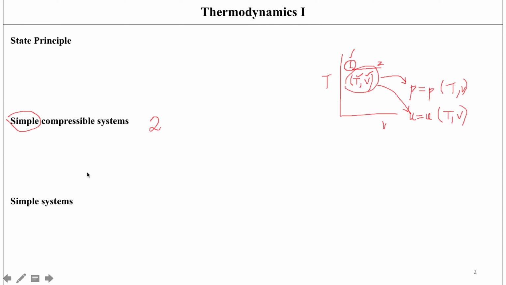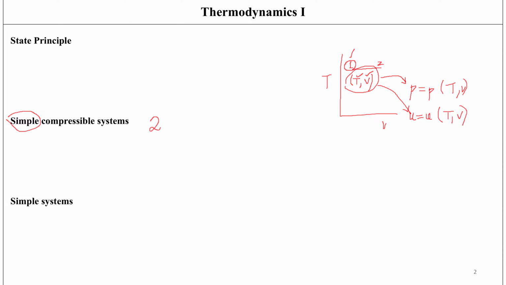And now we are going to move on, and one thing that I should again emphasize here is that we are only looking at thermodynamic properties of simple compressible systems that consist of pure substances, okay? And the pure substance, you can go ahead and review what those are. They're ones that have uniform and invariable chemical composition, okay?